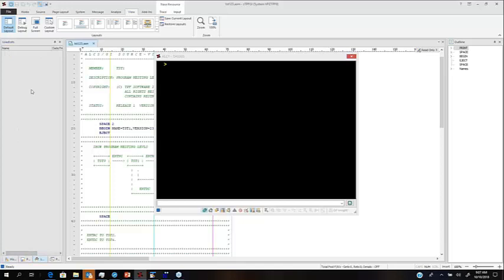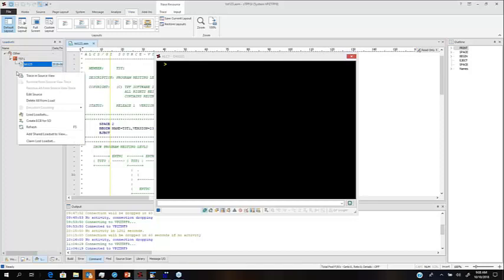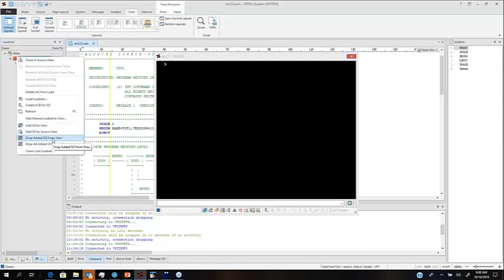So from the load sets panel, you can just right-click and add shared object to view, and it doesn't have to be anything that you've loaded, and then you can go trace it in source view, and it'll lock it in. And the way that you get rid of anything that you've added is you again right-click, and you can drop added shared object from view, or if you've added several of them, you can drop all the shared objects from view.